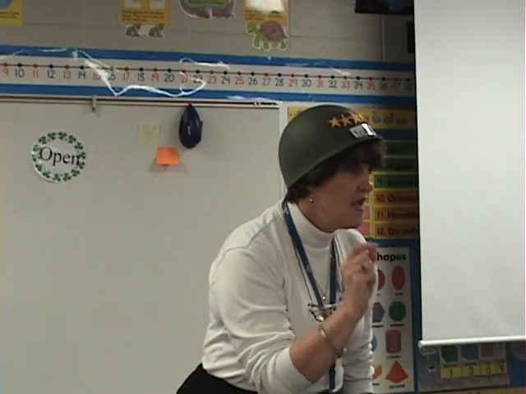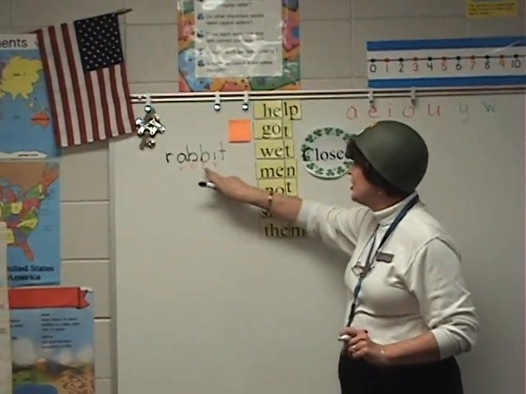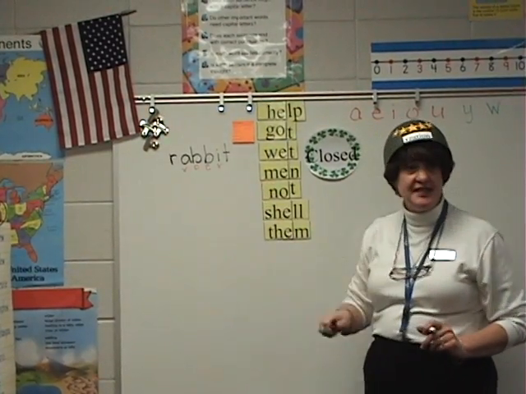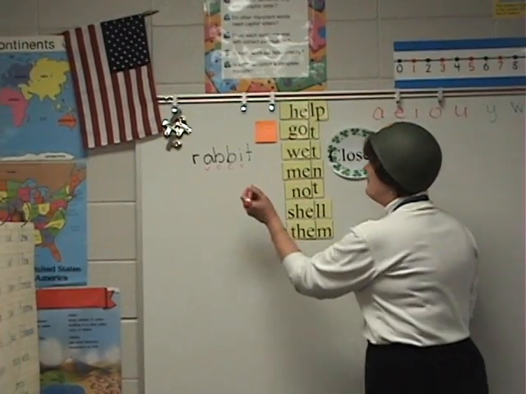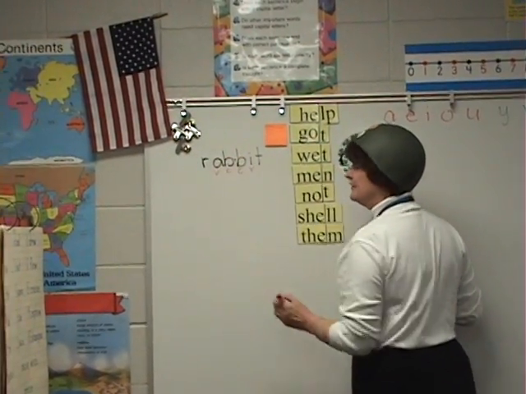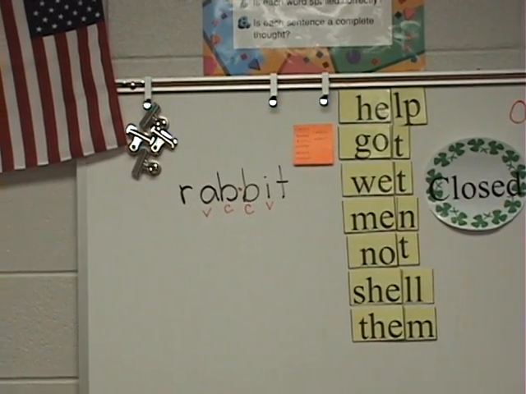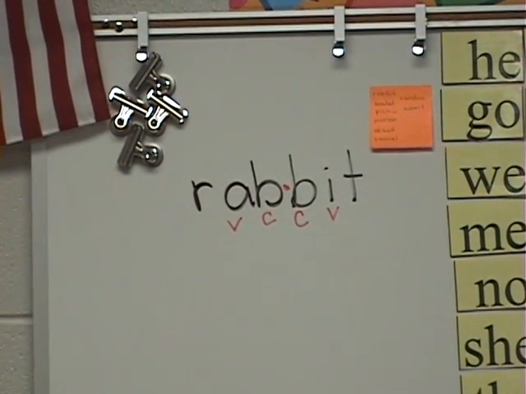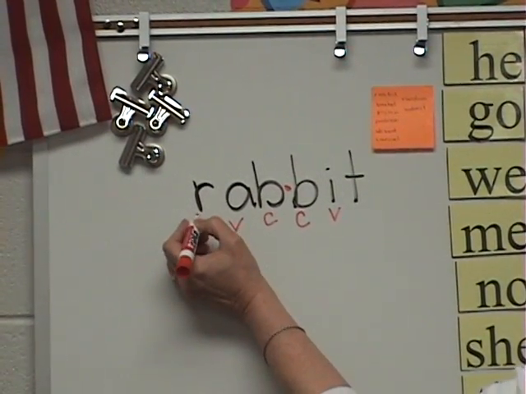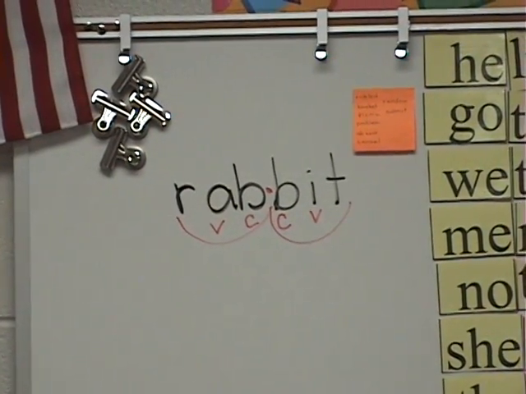Okay? Most of the time, when you have a big word that has two vowels with two consonants in it, we're going to divide that word between the two consonants. And we're going to read it like this. This is the generalization. Two consonants. If they're alike, we're going to divide it between them. Watch. What's my first syllable? Bit. Very good.